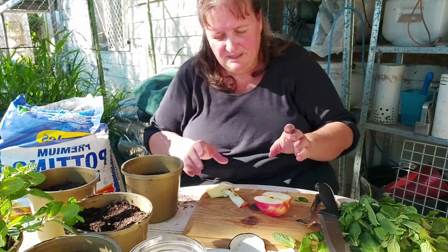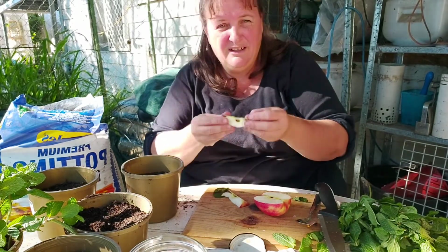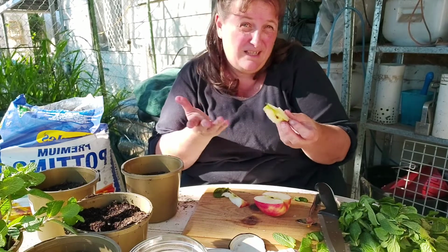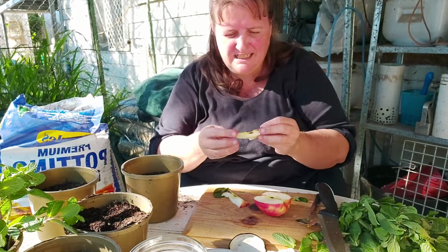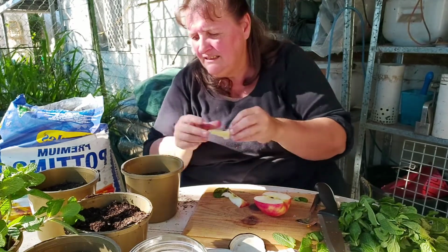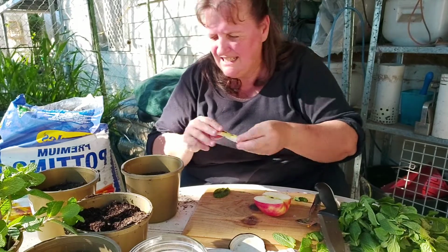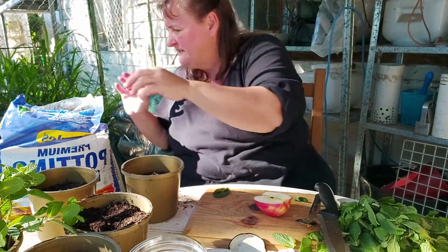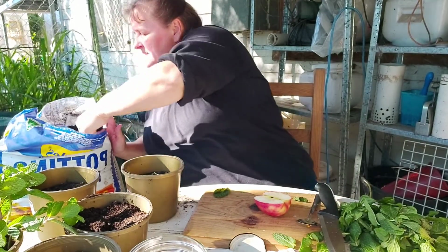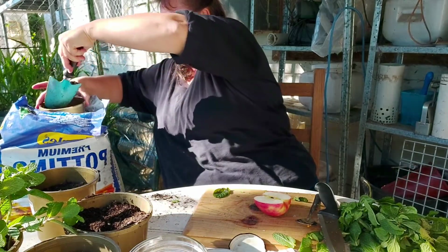So I'm going to try a couple of different methods with this. This is actually a pink lady apple. And I'm not going to open that up, because that's part of the challenge, to do it just like that. So I'm just going to stick that in there. There's 2 seeds in there. Now it looks like there's only 1 in that section, but I'll stick that in there as well. And I'll cover it with some dirt. So this really is a bit of an experiment.